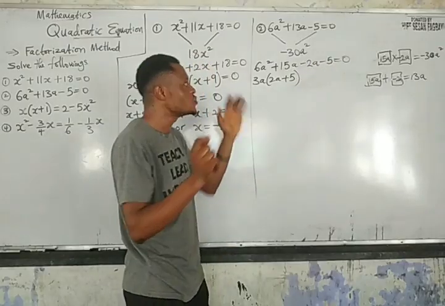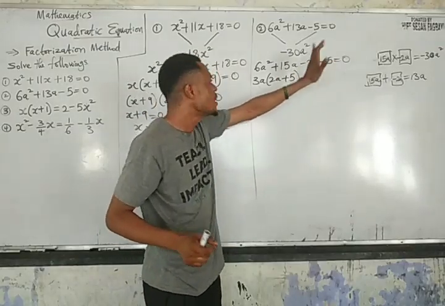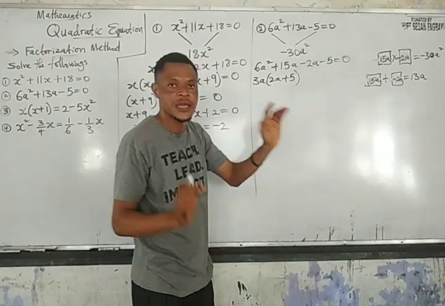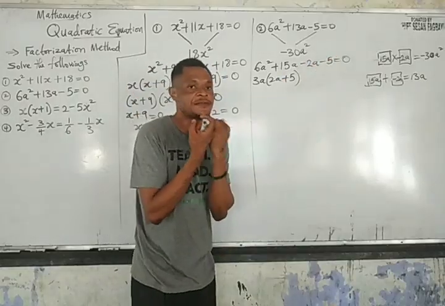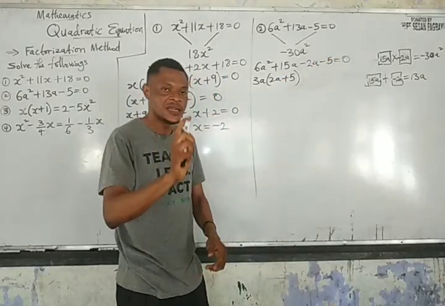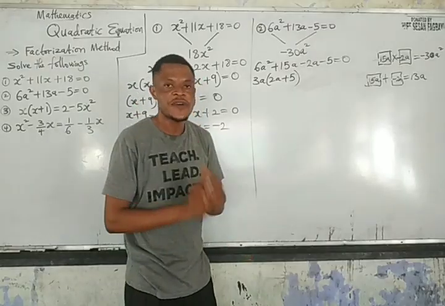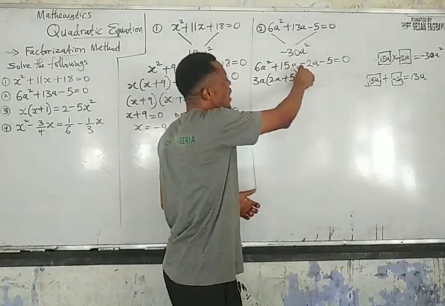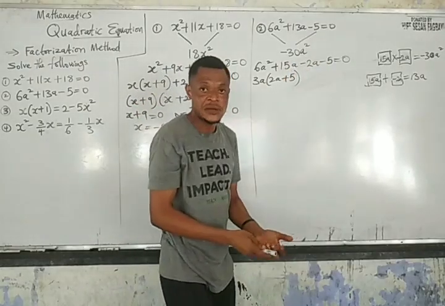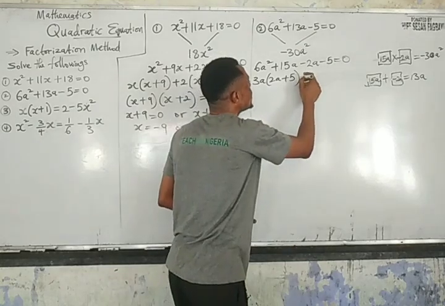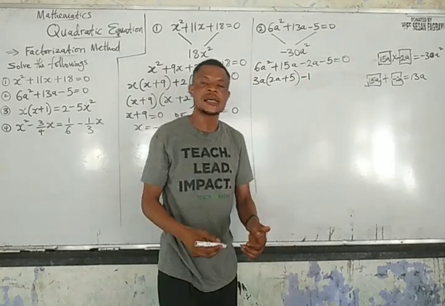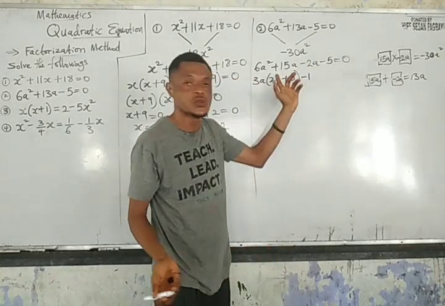What is common between the two? 2 cannot go here and also go here. This one has A, this one does not have A. Since no factor can visibly go here, definitely 1 will go in such factors. Now, we have a minus here and also minus is present here. So we are going to have minus 1 as the factor that is common between the two.